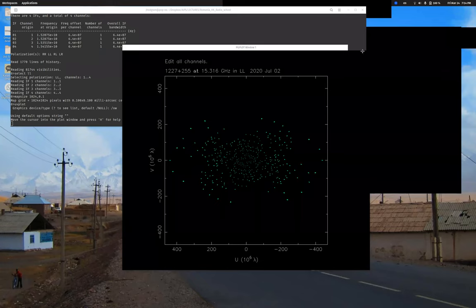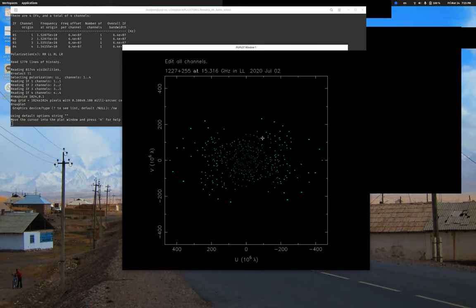So what are we looking at here? You can think of this as being us at the quasar itself and looking down at the Earth. All these green dots are in fact pairs of telescopes. There are lots of different telescopes, and each of these pairs, in the center, are going to be the lower resolution and the closer together telescopes, while the ones at the outside are going to be equivalent to the highest resolution.